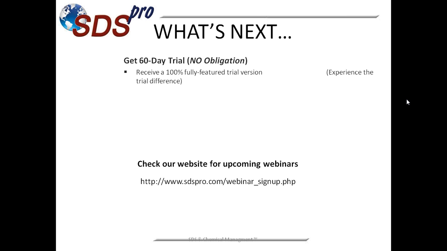What's next? Request or download a 60-day trial, no obligation. Receive a 100% fully featured version of SDSpro. Don't believe in slideshows? Then that's great. Neither do we. Ours is a real working version that you can pass off to your administrators. All your data is stored, even after trial expiration. If you decide to purchase it, all that work you did in the demo can still be kept and used moving forward.